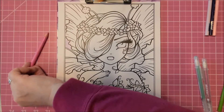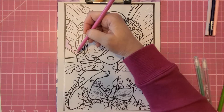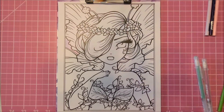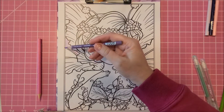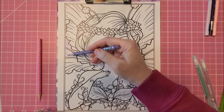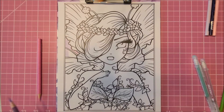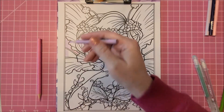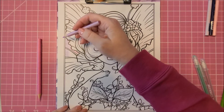When I color something I normally pick three pencils - a dark, a medium, and a light. In this case I am starting with the darkest color on the outside, then the medium, then the lightest on the inside. I try to hold the pencil back farther - see how I'm holding it back like that - because it puts less pressure on the pencil. And you'll see as I go along I will put more and more pressure.